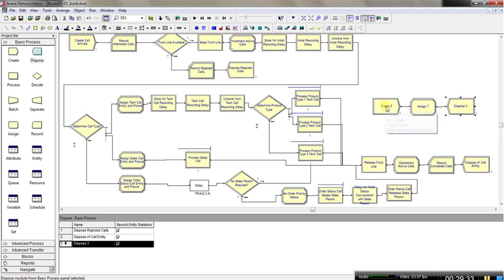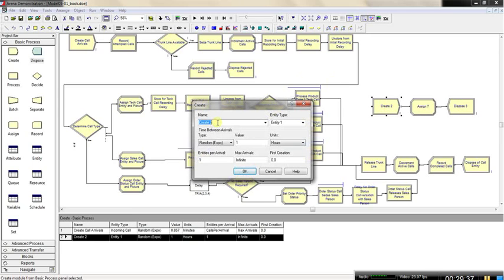So let me go ahead and edit my second create module, and I'm going to rename it as create arrival cutoff entity. And my entity type is going to be arrival cutoff.